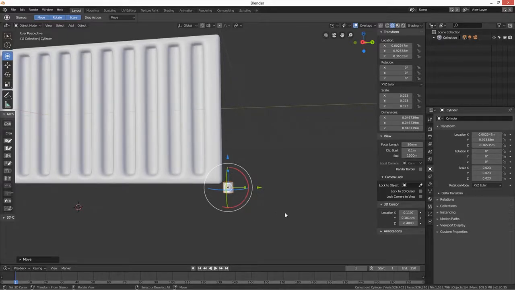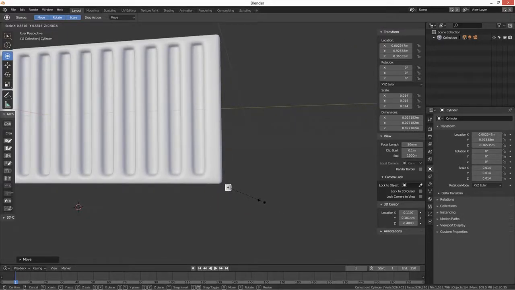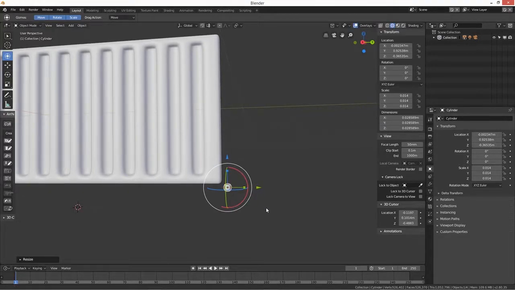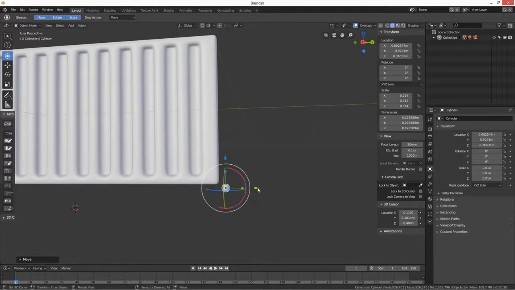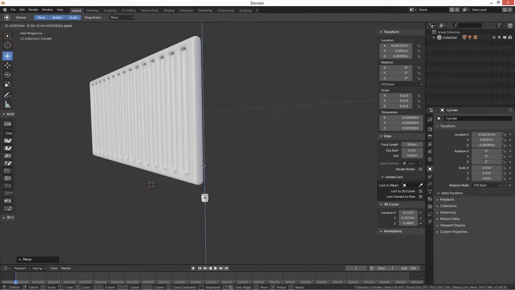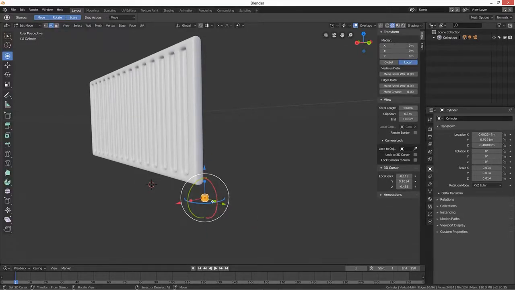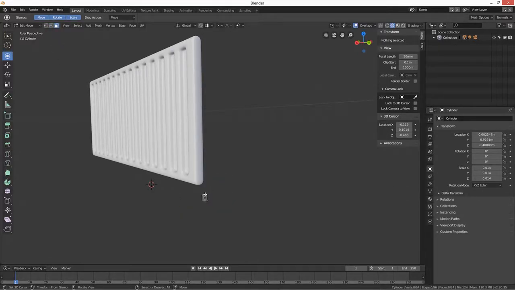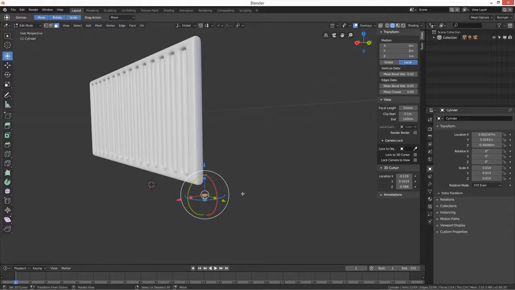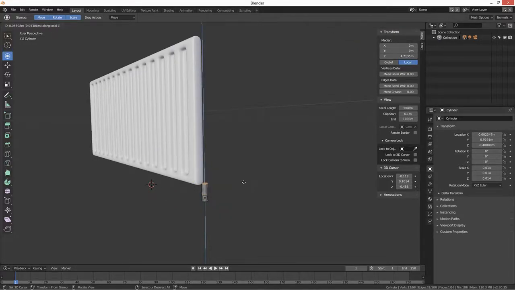It probably needs to be about there, I reckon. So just take that down. I'm just going to edit and extrude that top. Number 3 for faces. And then we want to extrude on the Z, about there.